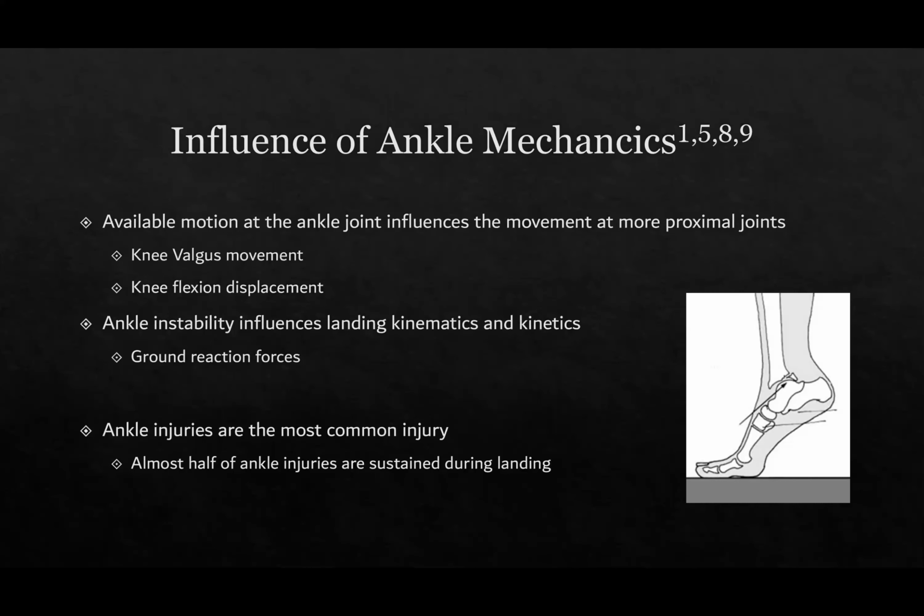Ankle injuries are the most common injuries in basketball, and approximately half of all ankle injuries sustained during basketball occur when the athlete is landing from a jump. Furthermore, about 1/3 of the injuries occur during a sharp cut or change of direction, and previous ankle injuries are a strong contributor to future ankle injuries as well, indicating that the influence of ankle mechanics can influence everything within the kinetic chain, starting from the ankle, knee, and increasing up towards the hip.